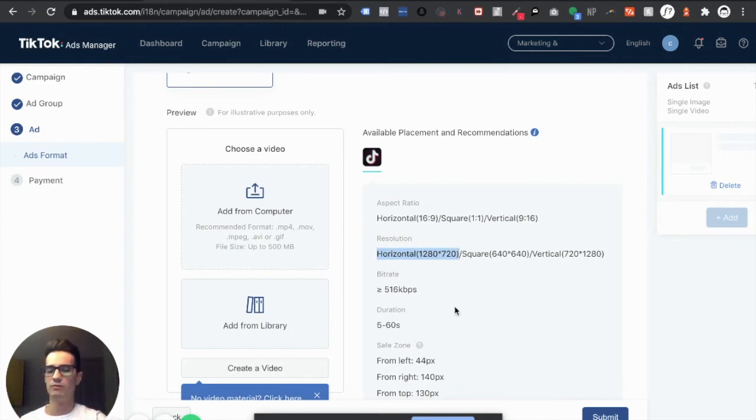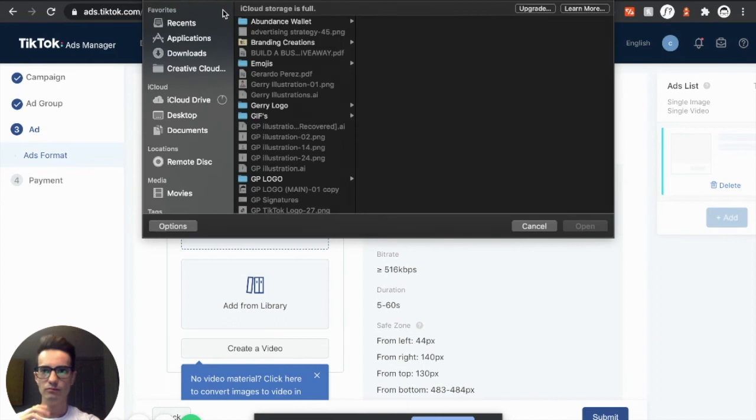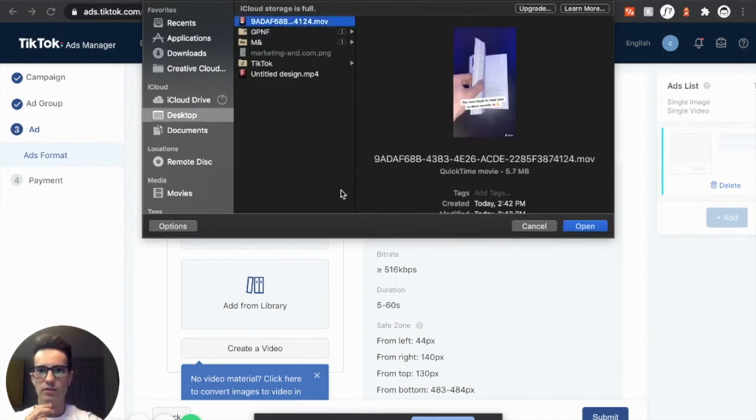I'm going to make a separate video on how I best suggest that you create your TikTok creative for your ads. And it's going to be directly off the app, but you do have to do a little bit of editing or reformatting later on in order to get it to that 1280 by 720. Just something to keep in mind. Not going to go into that right now. And let's go ahead and upload. Let's do this.